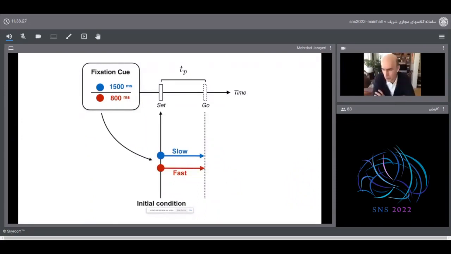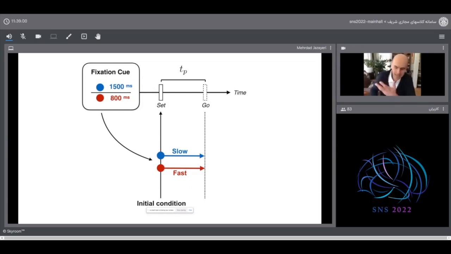So we can sort of schematically or algorithmically think about this as a very simple framework for how the brain produces time. Basically, the argument is that there is an instruction, which sets the initial condition, which sets the speed, and then the activity moves with a certain speed up to some threshold, and when it reaches the threshold, the animal produces either an eye movement or a hand movement. That will be a fairly straightforward control mechanism for producing time, okay?